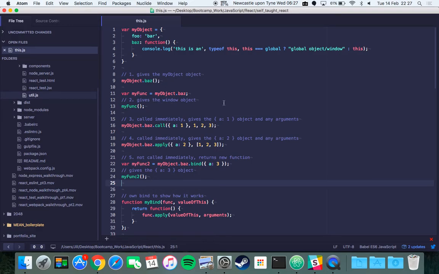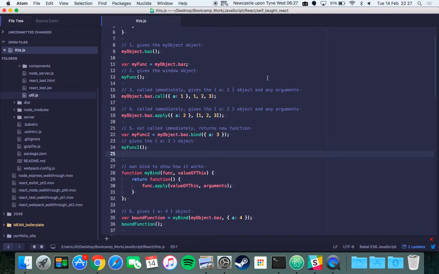So I want to talk to you about three other types of functions here called .call, .apply, and .bind. And what these functions do, these are inbuilt functions, and they can change the value of this. So you can use these functions. I used bind in my last video about React to retain the value of this when I called one of my functions in my React app. So it can be useful to have these functions if you want to retain a previous version of the this object, or if you want to pass in a new version of the this object.